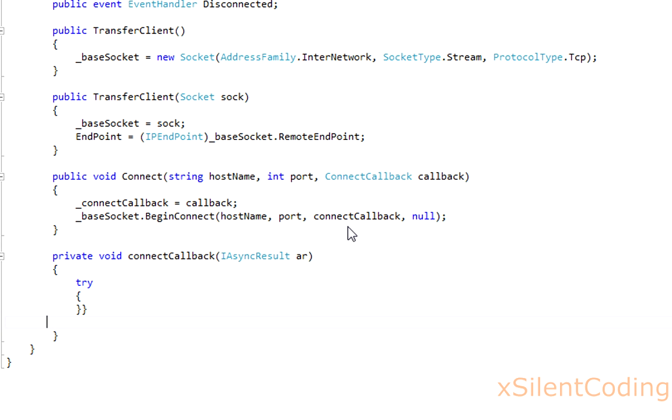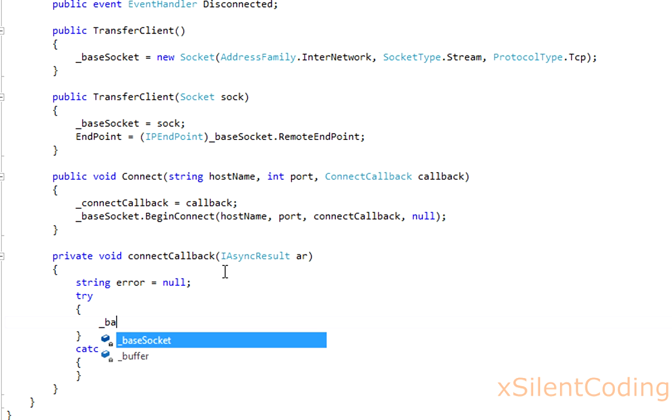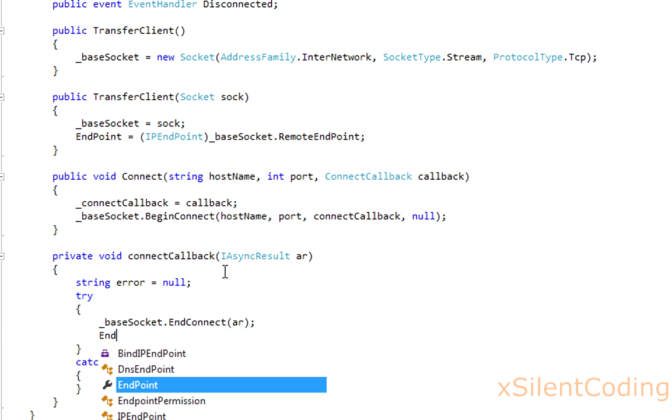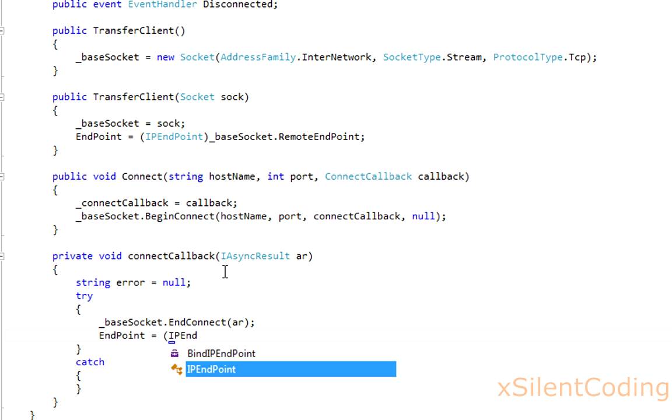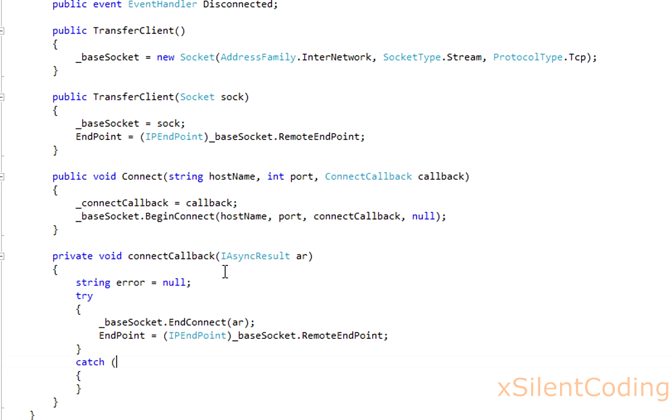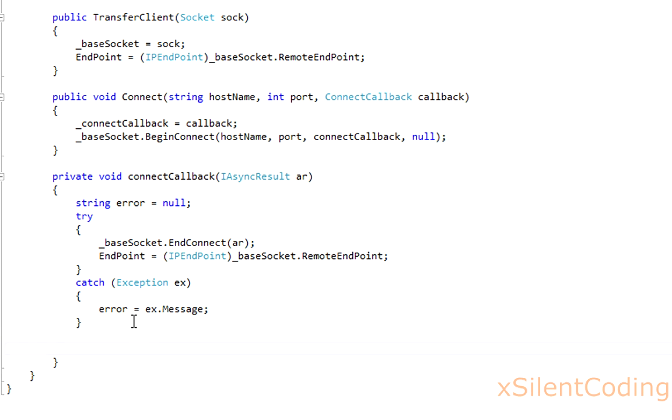Try, catch. string error = null; _baseSocket.EndConnect(ar); EndPoint = (IPEndPoint)_baseSocket.RemoteEndPoint; and catch (Exception ex), error = ex.Message. And now we will call our connect callback with this and our error.